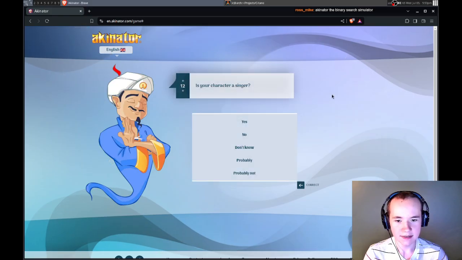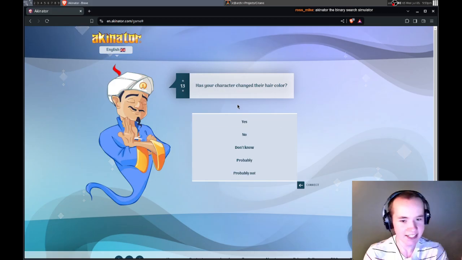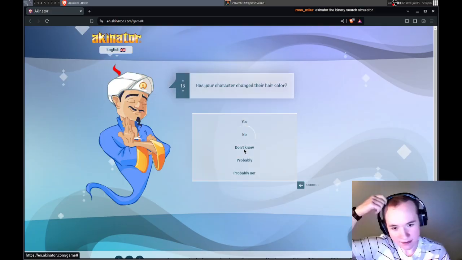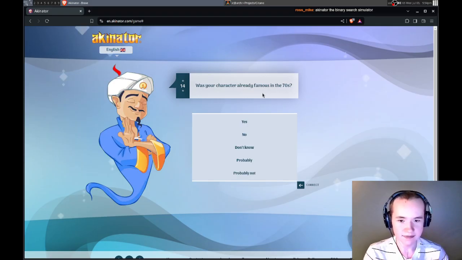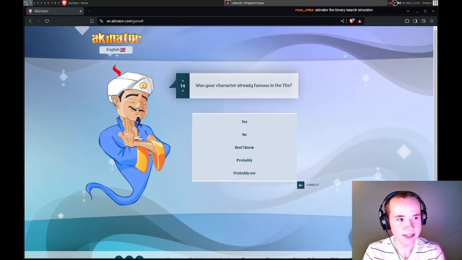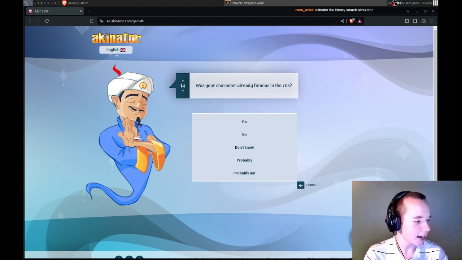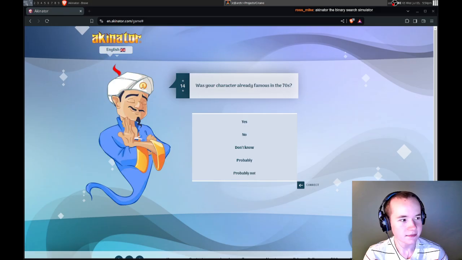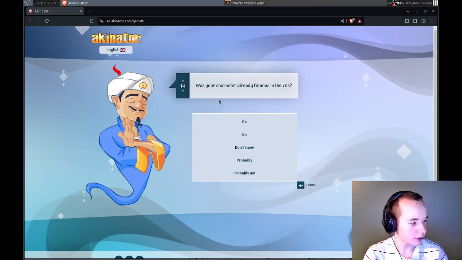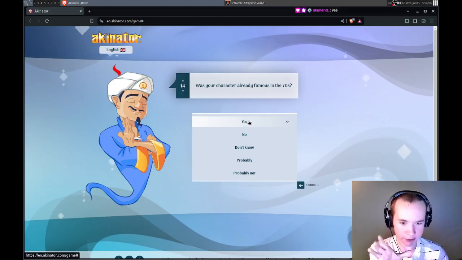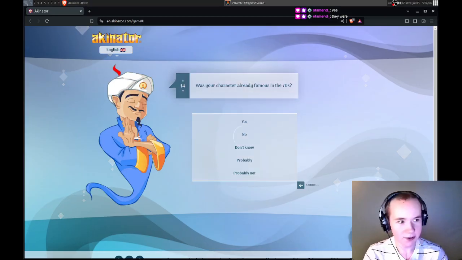Is that a band? A singer. Yes. Will they sing? If it gets any of them, change their hair color. They're not that I'm aware of. Already famous in the 70s. Were they in the 70s? I think they're 80s, right? I don't know a lot about them, so, but were they in the 70s? Either my internet loads or Stan loads first. 1974. Yes. So I'm going to put yes. It says they were founded in 1974, so that is the 70s. They were. Okay. W.